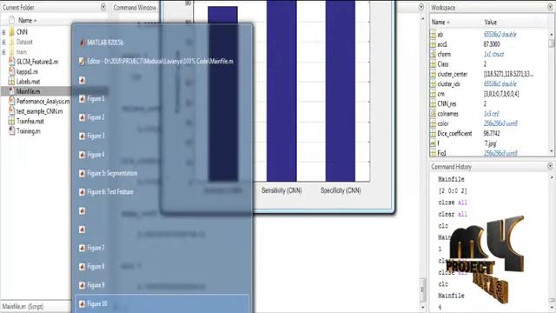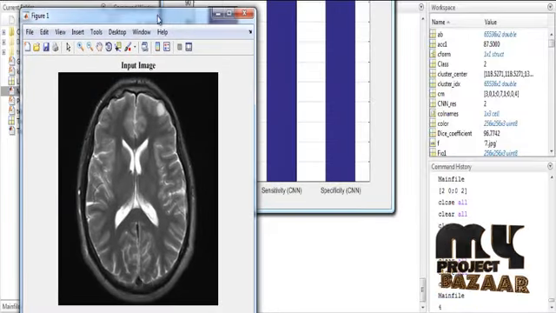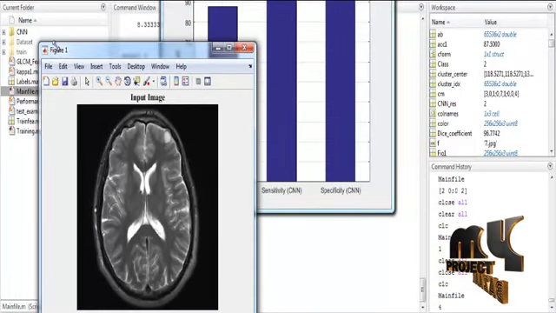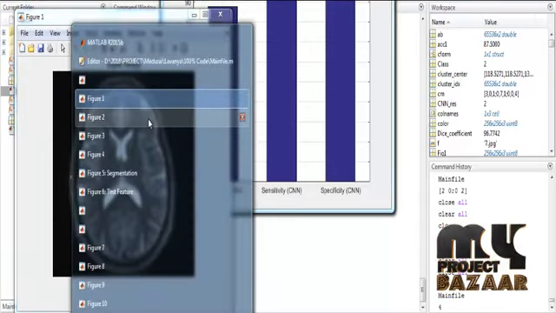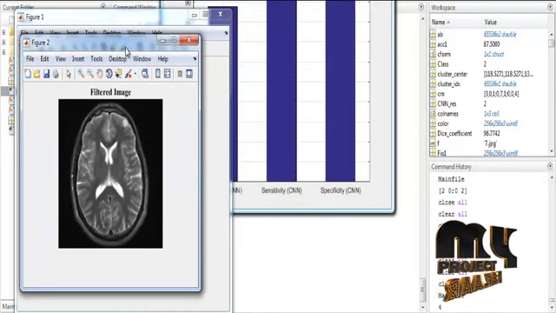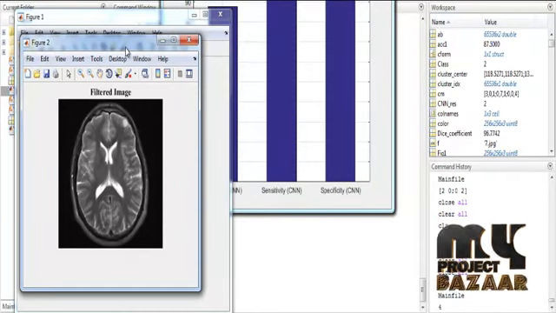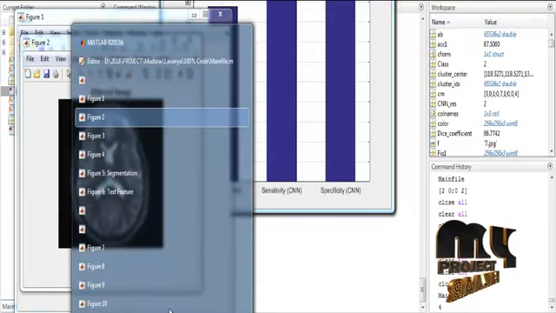Now we will discuss the results one by one. Figure 1 shows the input image which I have selected from the dataset. After the selection of the input image, the pre-processing was done. In this pre-processing, the first step is image noise filtering. The filtered image is shown in figure 2 with the title filtered image.